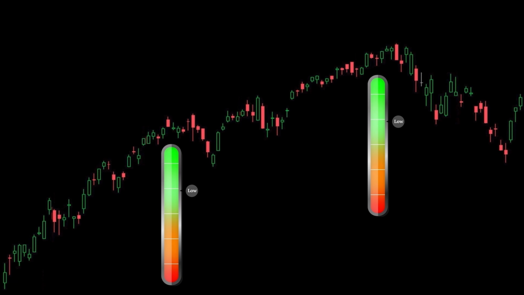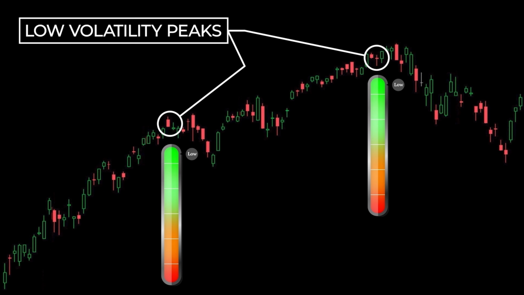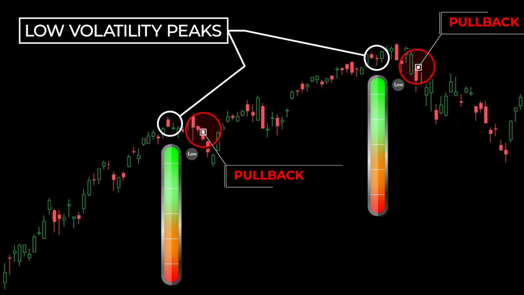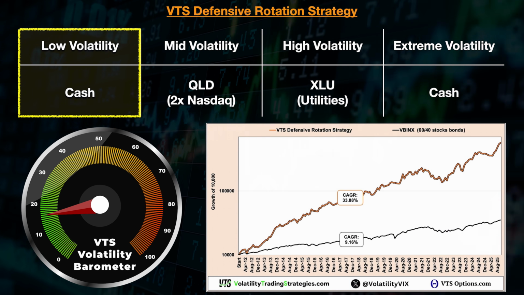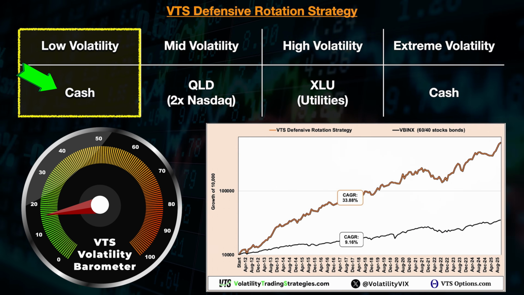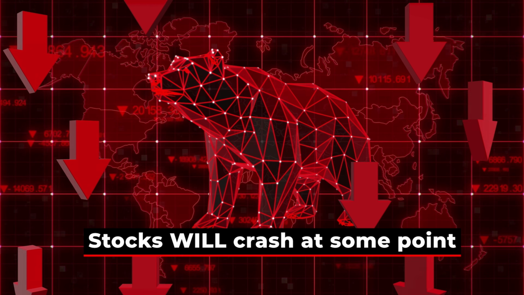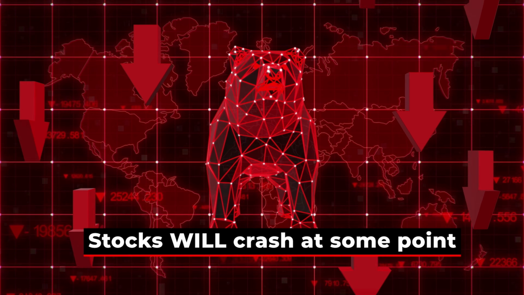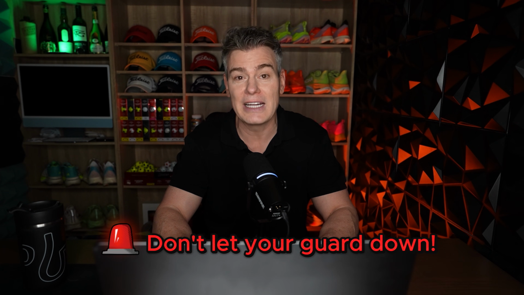We only see these very low levels of volatility during longer trends of stability, and by that time, typically the stock market is running on fumes anyway and looking for a short-term pullback. So when we do get into that lower volatility range, we also shift into cash just to avoid some of those reversals. Remember, during the next recession, it's not going to be surprising at all to see the NASDAQ index drop 70 or 80%. And it could take 5 or 10 years to recover after that, so this is why we take our safety positions seriously.